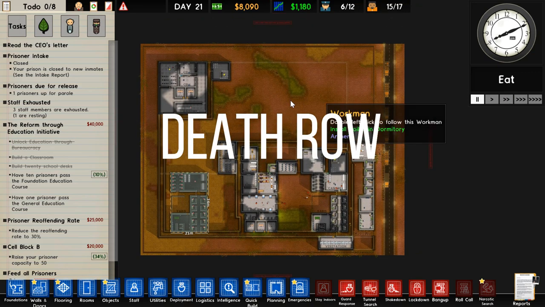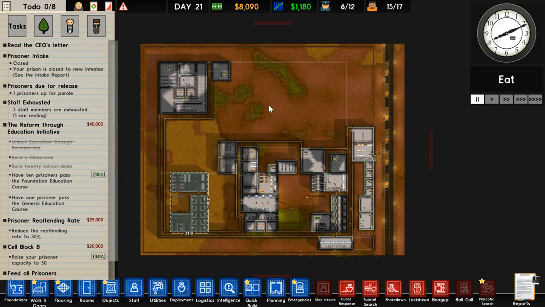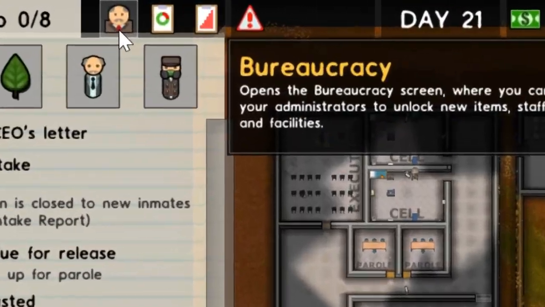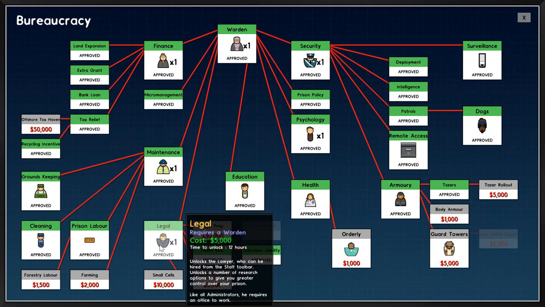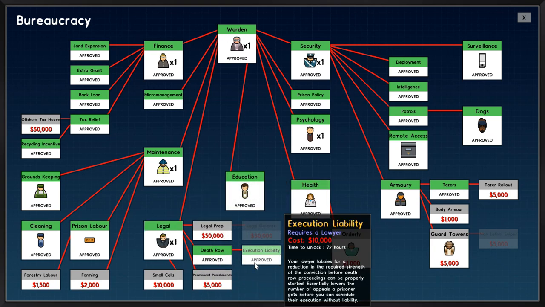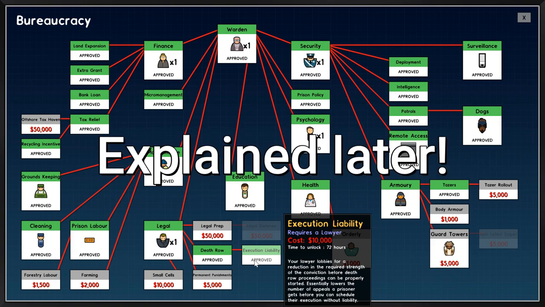So, death row. It may be a bit confusing to some of you, but once you watch this video, it should be a lot clearer. The first thing you need to do to unlock death row is go to the bureaucracy tab. You have to research legal and then death row. And it's also kind of nice to also already have execution liability.